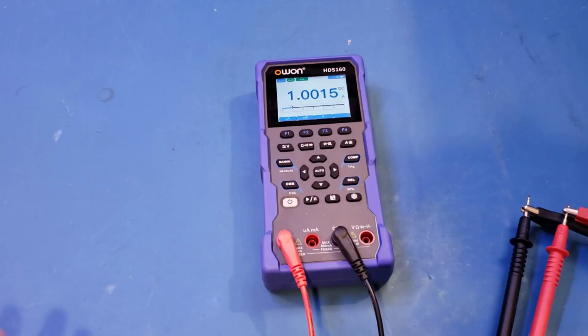And now we're in amp range. You can see that even in amp range, we have a resolution of 100 microamps.